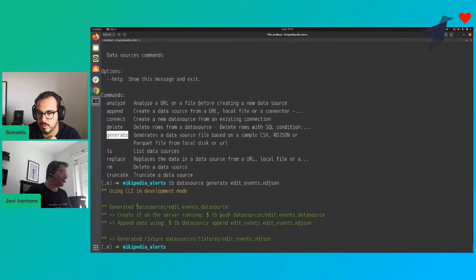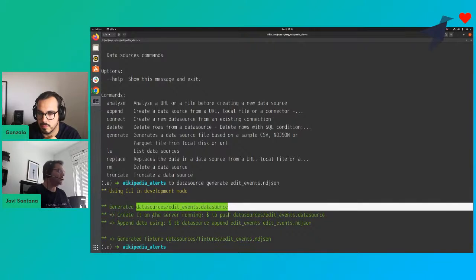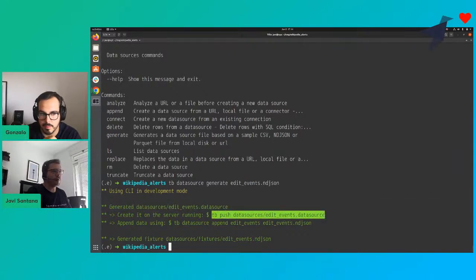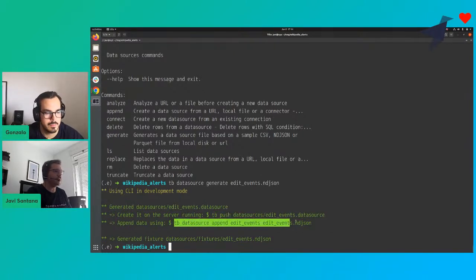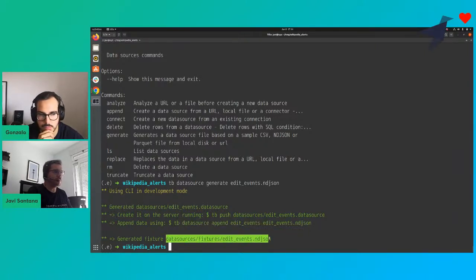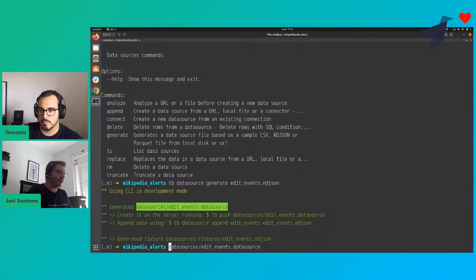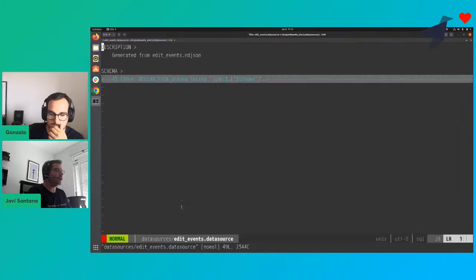It says, hey, I generated the events data source. You can push it to Tinybird like this. There is some data, the data that you had, you can push it like this. And we also generated some fixtures, which is basically a part of the data that we will use before. So we are going to check how this file looks.